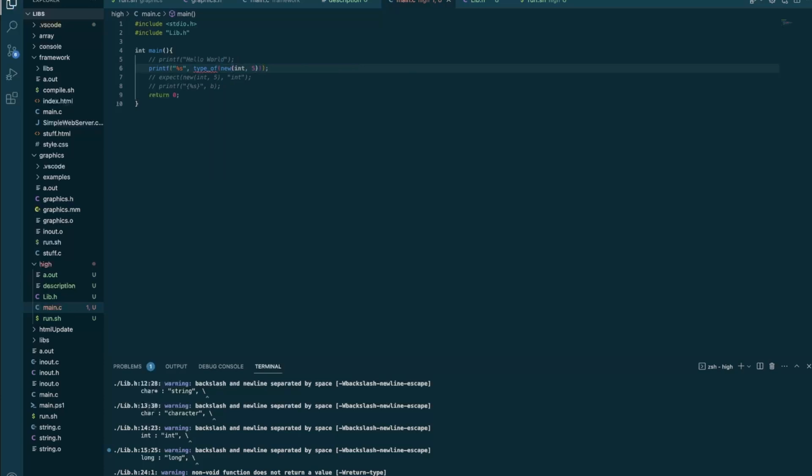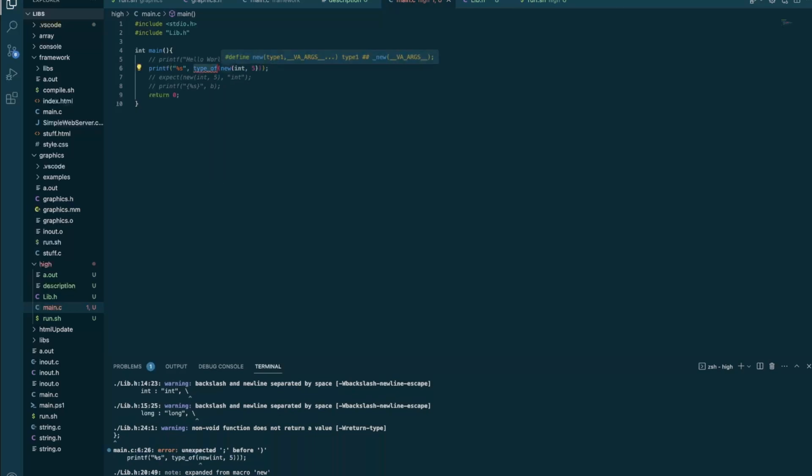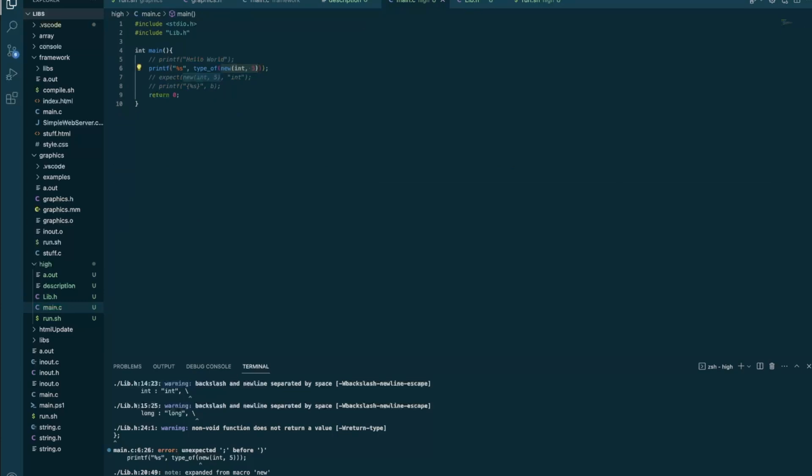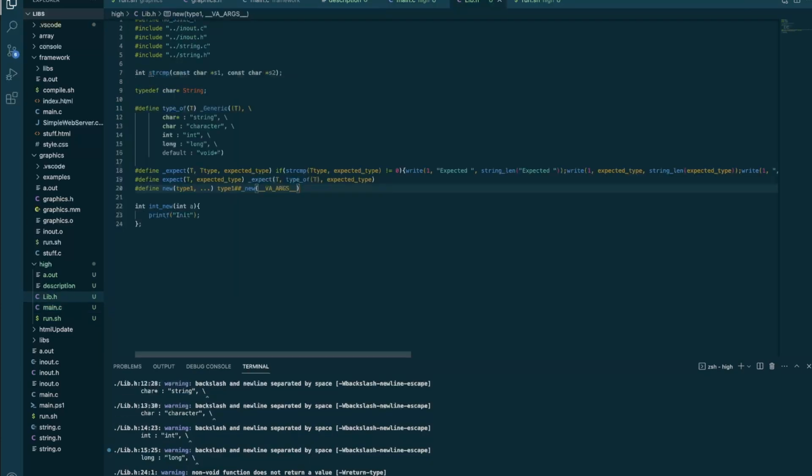It'll immediately segfault. Wait, it gives us int. Oh, that's because it's what it puts over here.